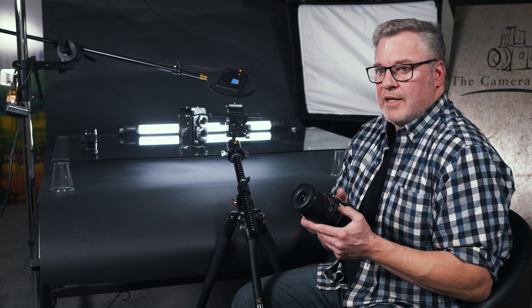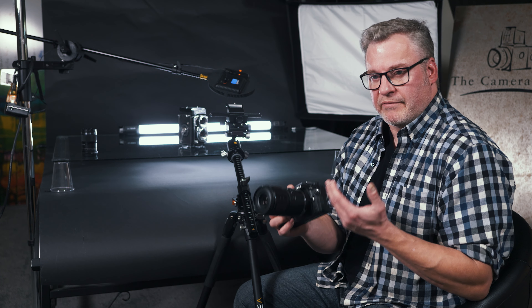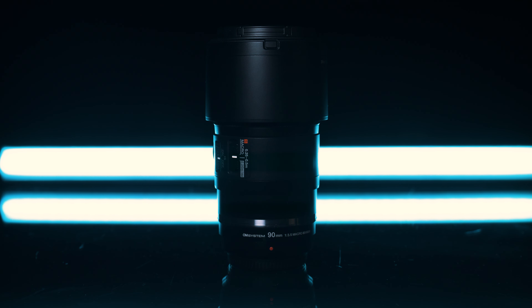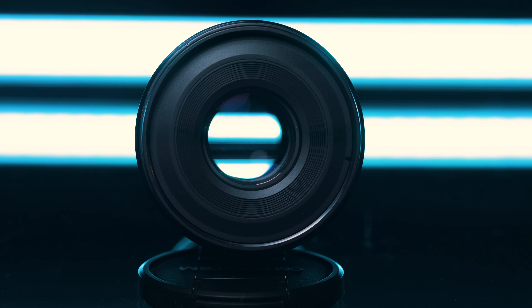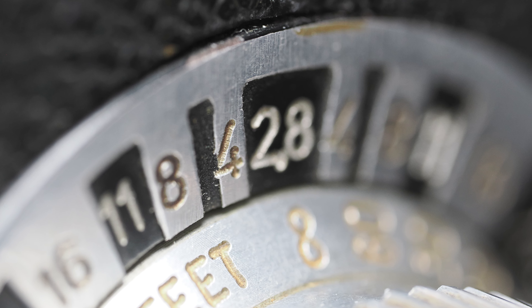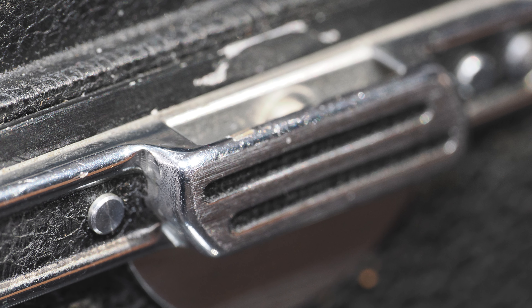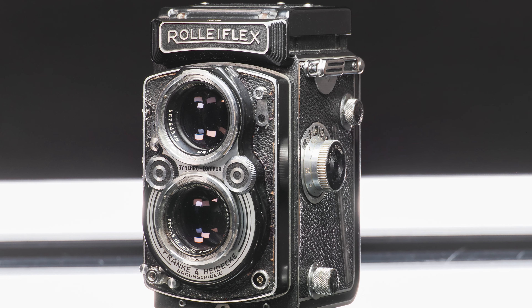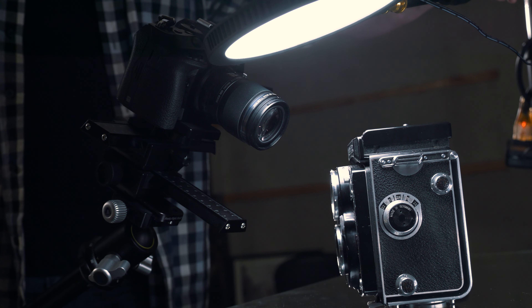Much like the OM-1 camera I'm using today, the lens itself is very weather resistant — it has an IP53 rating and I really applaud OM Systems for doing this. This is probably one of the best weather-sealed systems on the market. We decided to come indoors today to shoot since it's not the greatest weather outside. Now the stabilization on this lens is very effective. Olympus has some of the best stabilization out there, and with this combination I'm easily able to get quarter-second shot exposures and make it all work and look nice and sharp. However, I like shooting macro with a tripod and a focusing rail because it allows me to control all the elements a lot more closely for shot-to-shot consistency.